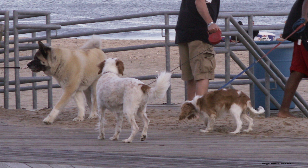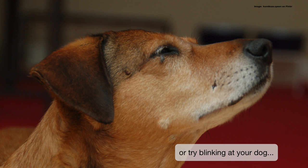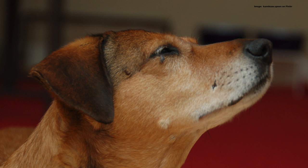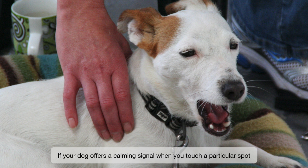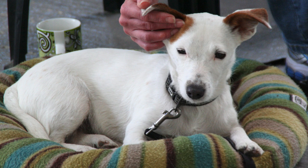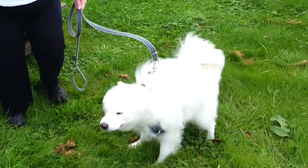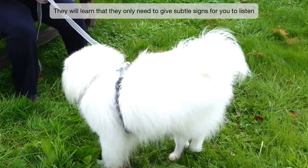This is a language of communication that dogs use all the time, and we can use it ourselves back to them. Try yawning at your dog and see what they do. Blink at your dog — it can be a very gentle way of communicating. Also, if we can recognize those signs early, we can avoid situations where the dog feels uncomfortable. If your dog offers a calming signal when you touch them in a particular area, move away from that area — both indicating to them that you've heard and listened to that communication, and letting them know that all they need to do is give you those subtle signs, so they don't have to escalate to something louder.